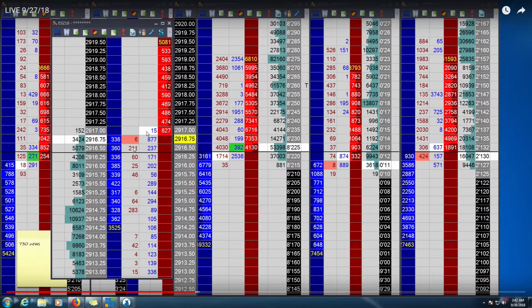So, 211 contracts have traded right here. 211 market orders have hit the bid, or 211 market orders have sold into the bid. Or right here, 877 buy orders have hit the offer. 877 buy orders hit the ask. I'll say things like that. 877 buyers hit the ask at 29.1675, or I would just say 1675 for short. So hopefully you're kind of understanding what's going on. Okay.